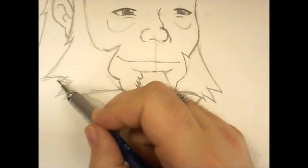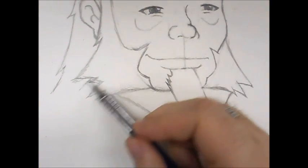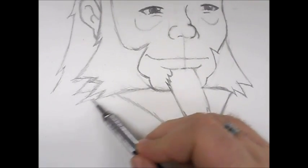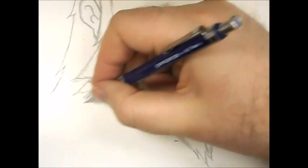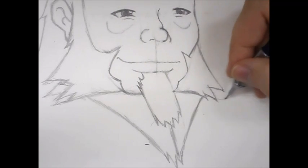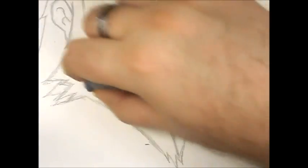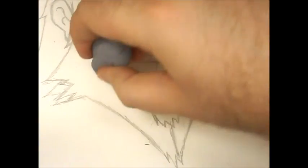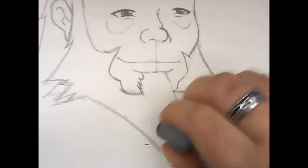Then what you can also do is take the sides of the hair and draw it slightly longer to give once again the idea that he's been letting his hair grow out for probably the first time in a very long time. You can do much the same over here. Then it's a simple matter of taking what you've done in erasing out the part that you no longer need.